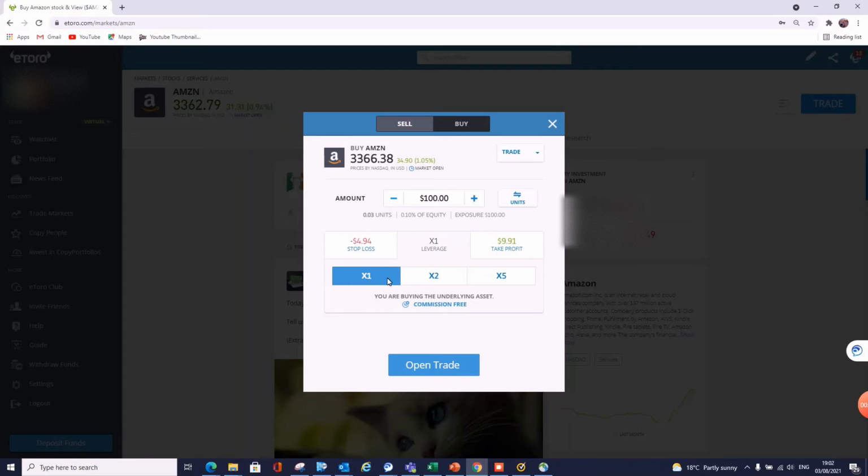Last thing is leverage. So leverage is one. This means you're buying this actual unit of stock off Amazon. So this you're buying with your own money, nothing more than that. So 2 times or 5 times leverage actually means you're not buying the underlying stock, you're buying a contract for difference. So basically you're borrowing money. So in this case here, we're borrowing $100 from eToro to buy $200 worth of Amazon stock. Because we're borrowing the money, they're going to charge us interest. I don't know if you can see it down here, they're going to charge us 4 cents a day and 11 cents a weekend as long as we keep this trade open.